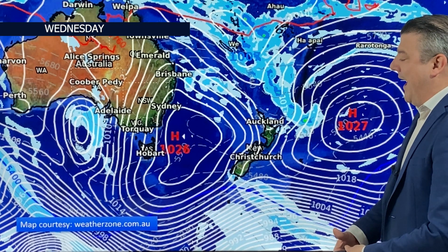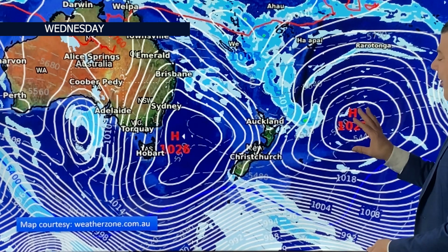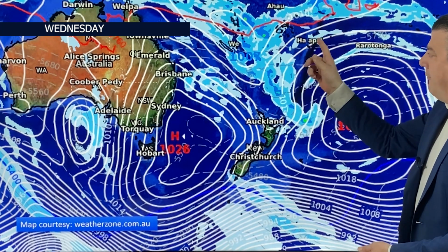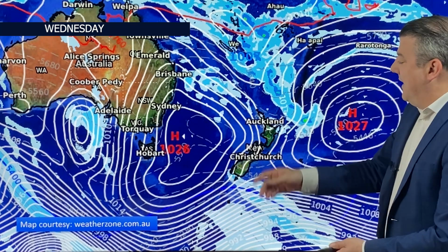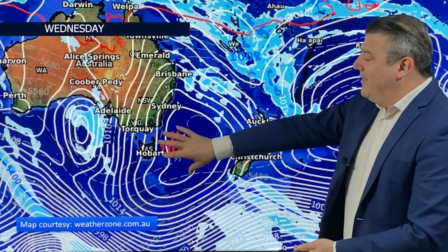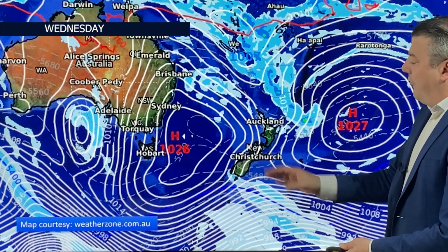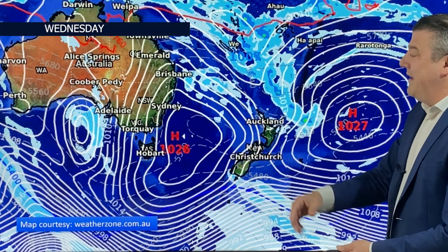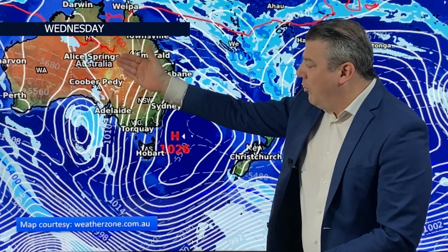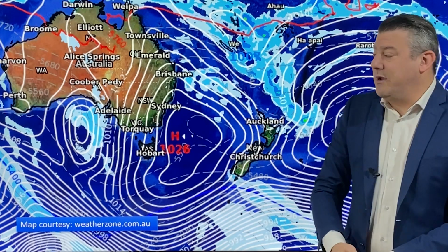Here we are for Wednesday at lunchtime. So you can see the two big blocks of high pressure. The first one in the Tasman, the other one well to the east of New Zealand. It's this one to the east that's encouraging this airflow from around Tonga, and that's coming straight on down into the North Island, or at least clipping the eastern side, a couple of showers there. Whereas this high pressure zone has a different airflow coming in as a southerly for the South Island. So the two meet in the middle, and that's why it's quite cloudy for a lot of northern areas here on Wednesday, and also here on Wednesday, the windy northerlies around Adelaide, Melbourne, and also pushing in towards Tasmania as we go through the day.